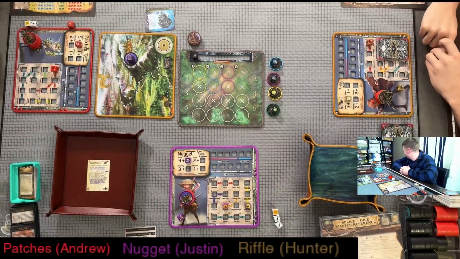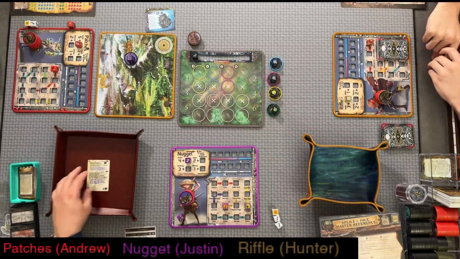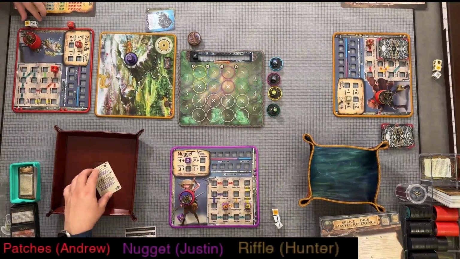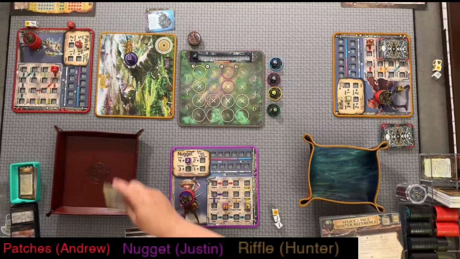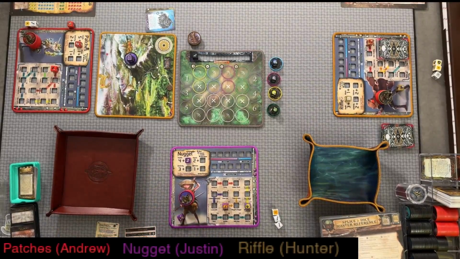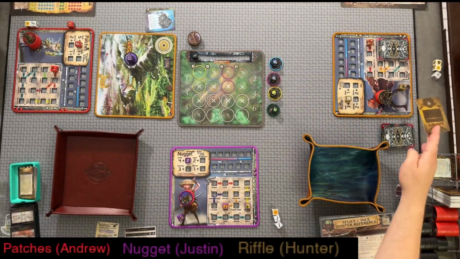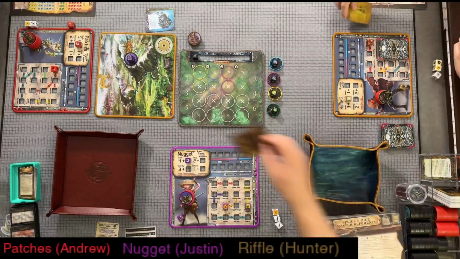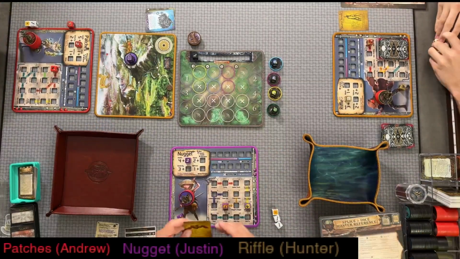I know why I didn't do that. Okay. So we're going to go with the second option? Sure. Alright, so that gives us 1 progress. Nice. 1 training point, and we all get a loot. Nice, you get a loot. Do I get a loot for that card? Yep, you get a loot. And I get a loot.